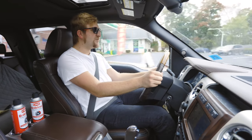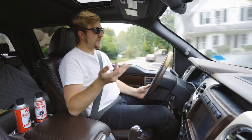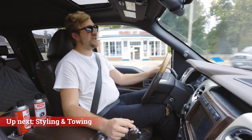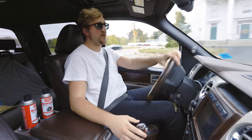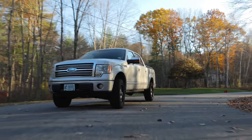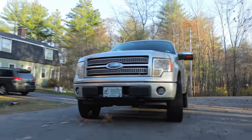Throttle response isn't too great. For all the negative stuff you hear about this engine, it's not that bad — it really isn't. The 5-liter Coyote V8 is more efficient, but for the time, 11-12 years ago, this engine wasn't bad. We're averaging around 15 miles a gallon combined. Most of what makes this truck feel sluggish is the transmission and the gearing.